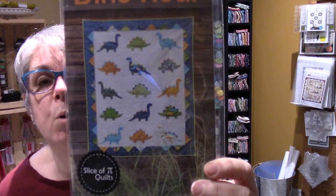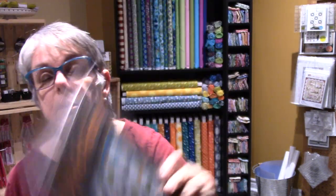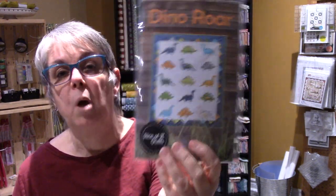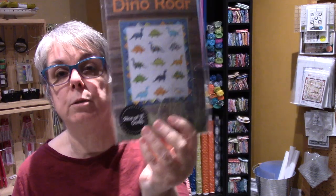They have prairie points on the borders, and I think they're just floating there. So a little dimension there. I think this was just a really sweet pattern. I saw stash buster there. Chances are you could probably find 1 yard in your stash just for the border alone, and then scraps for the rest.